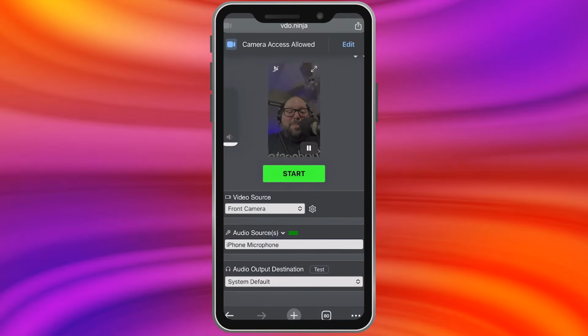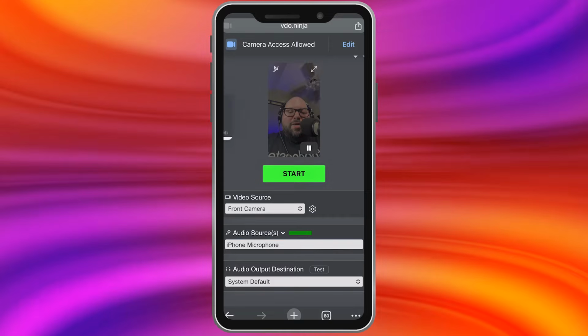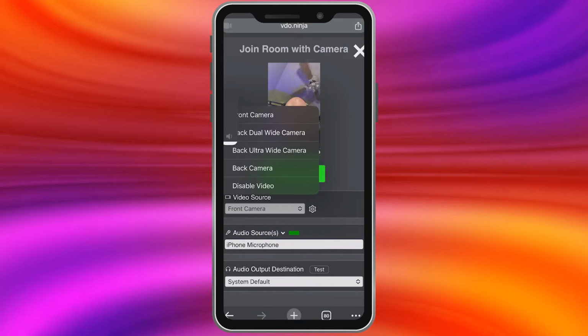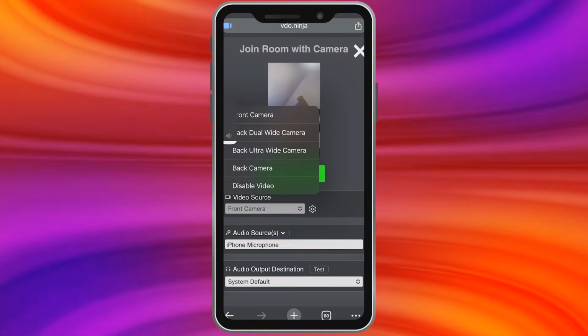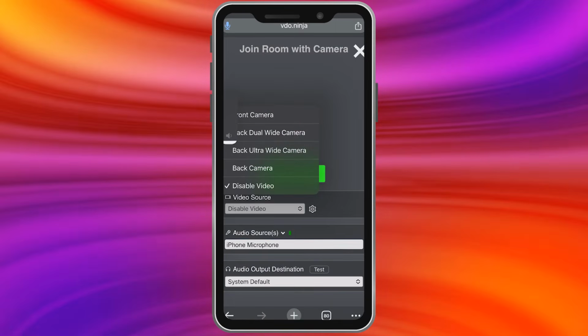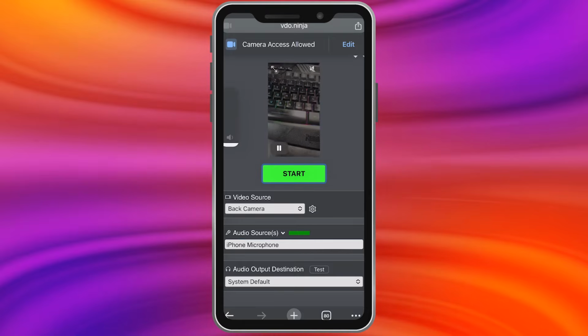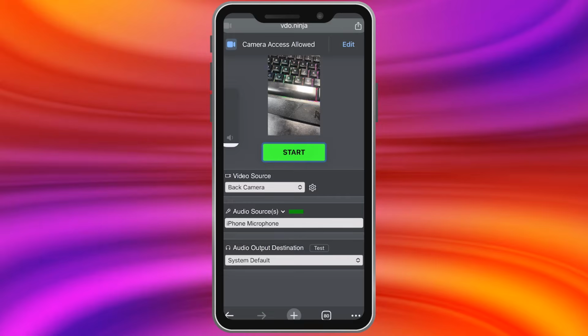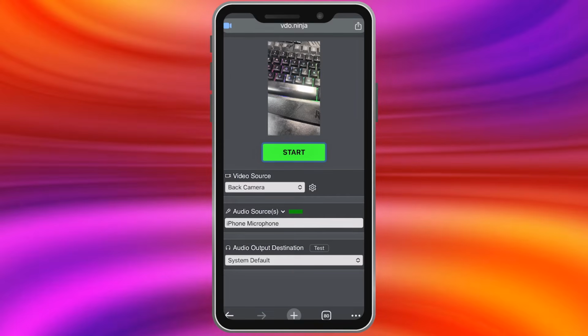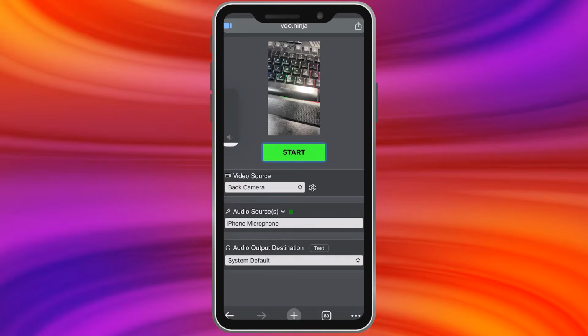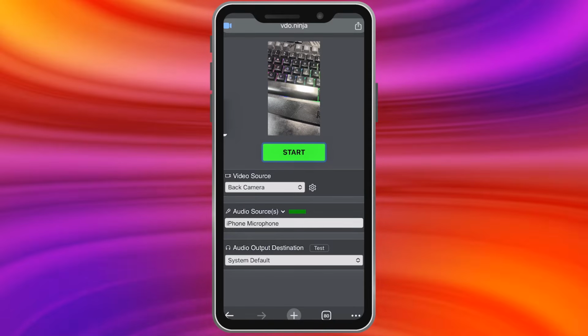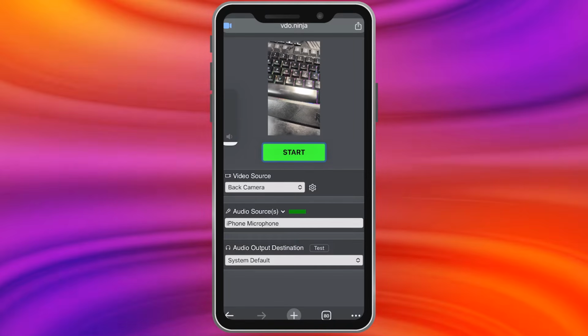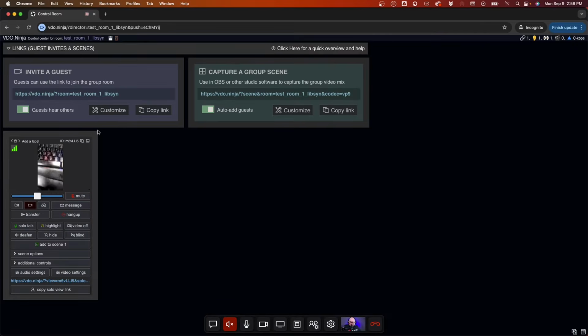So here I am right there. Okay. Right now it's using my front camera. I actually want to use my back camera because I like the look of it. Okay. So use my back camera. You're going to see there's my keyboard, and we can choose to bring our microphone source in, which for this by default is going to be your iPhone microphone. If you have another microphone plugged in, you probably could bring that in as well, and then choose your output device. Okay. Which is for this one, the system default. Okay. So I'm going to click start, and inside of VDO.Ninja, you're now going to see me as a guest.